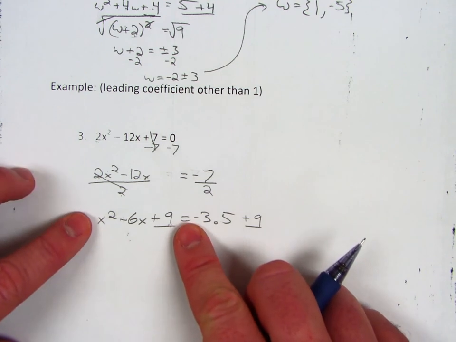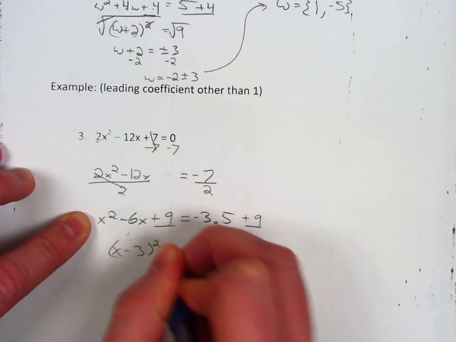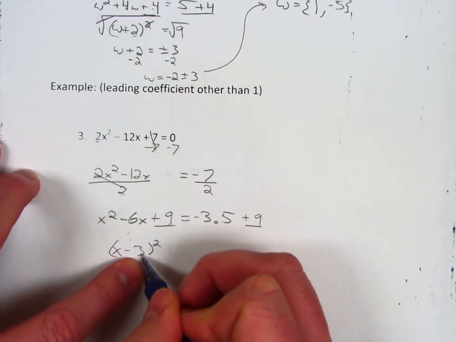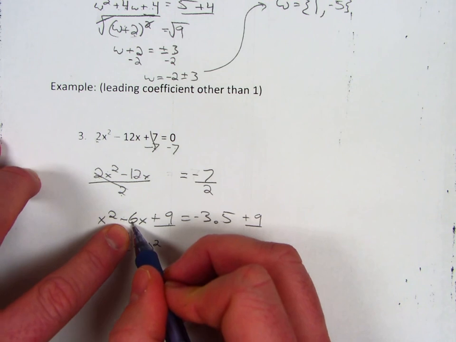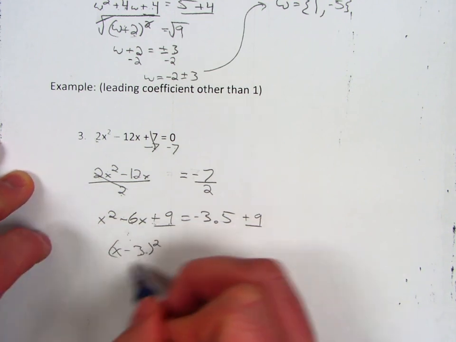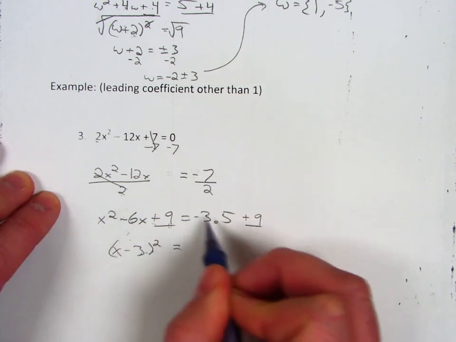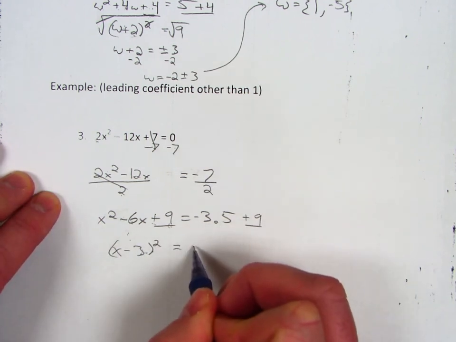And then the whole reason we write this as a perfect square is so we can write it in its factored form. That's going to be x minus 3 squared. Remember, I'm getting this value because it's that value divided by 2. If you don't believe me that this is the factored form of this, then multiply this out using your box method and you'll see that it's the same. That's equal to, I believe this is 5.5.